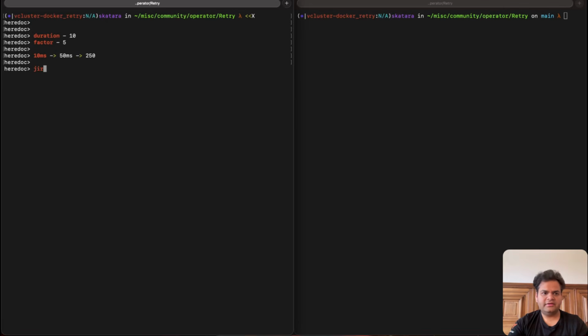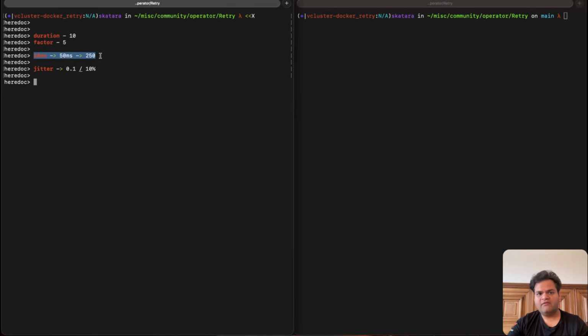But when you have jitter of 0.1, or 10%, that's the randomness you are involving. So it would be 10% of 10 milliseconds. Within that, it's going to start, right? So it's not going to be exactly 10 milliseconds, but probably 8 or 9 milliseconds. Then for 50, it would be 47 or 48 milliseconds. Randomness is added, so it is not exactly this particular time at which you are retrying.